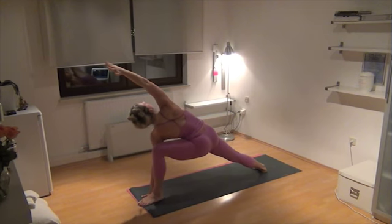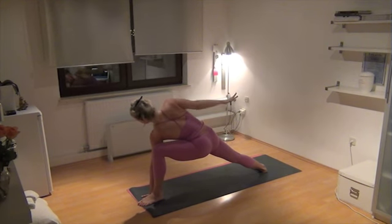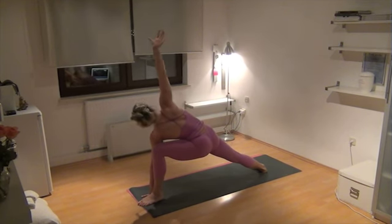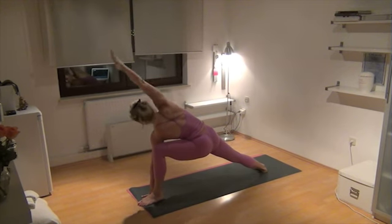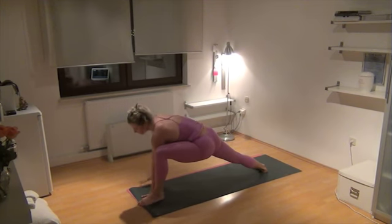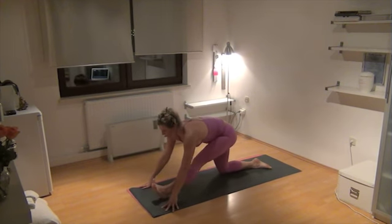Exhale, sweep the hand by your side. Inhale, extend the arm to the sky. And now exhale, shift to the earth. Right knee down, left leg straightens. Lift your heart and exhale, bow.